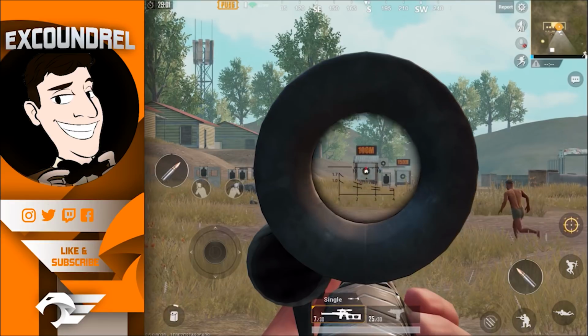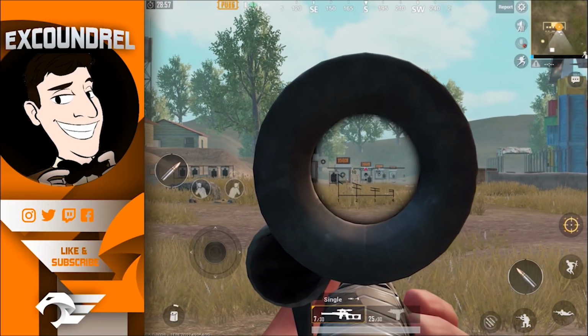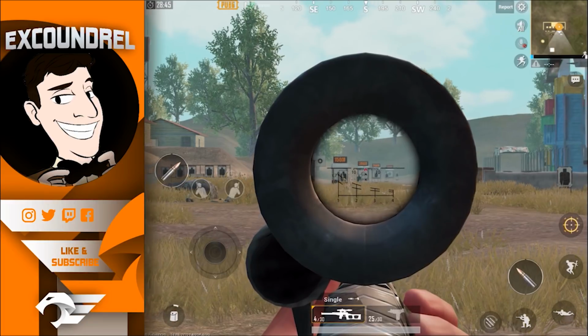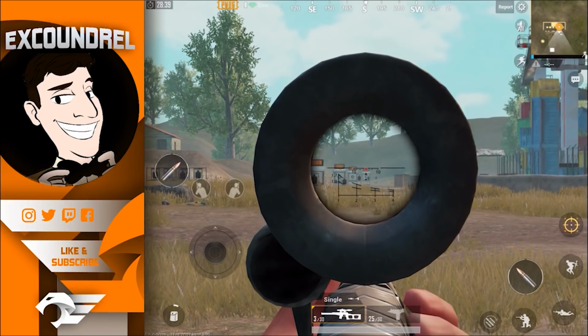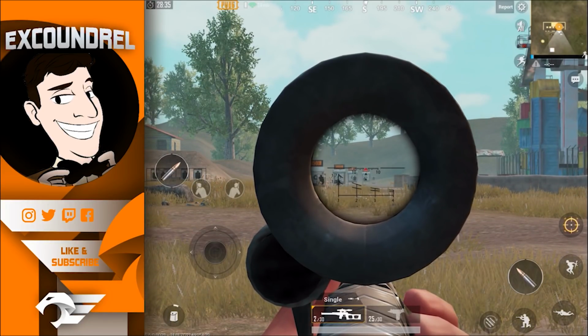I'm going to demonstrate this here because in the PC version, the second chevron actually illustrates 200 meter accuracy. But on the mobile version, the VSS bullet drop is seemingly about halved. So you go between the first and second chevrons to get the 200 meter accuracy. Then for the 300 meter accuracy, you put the target that you want to hit exactly on the second chevron, and that will represent a 300 meter accurate shot.